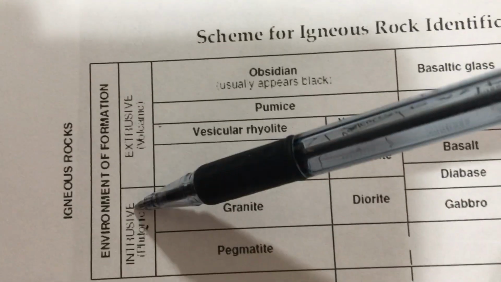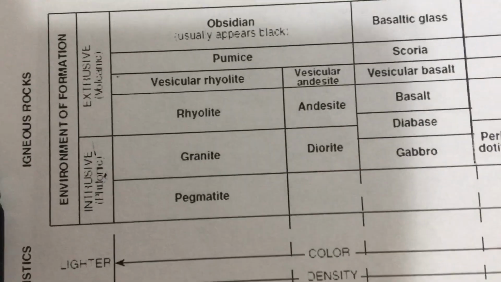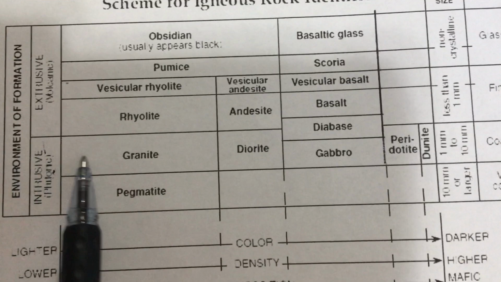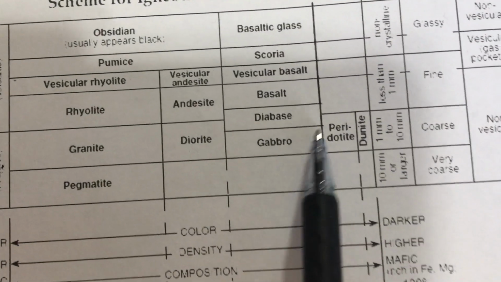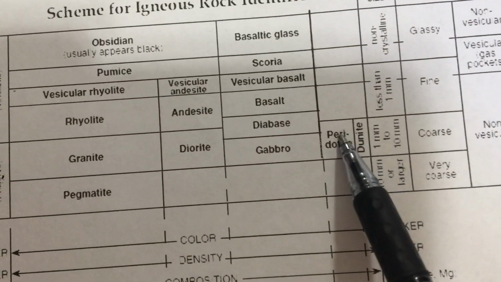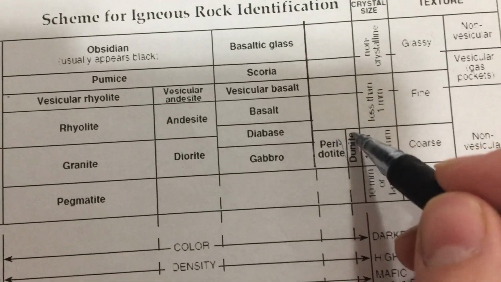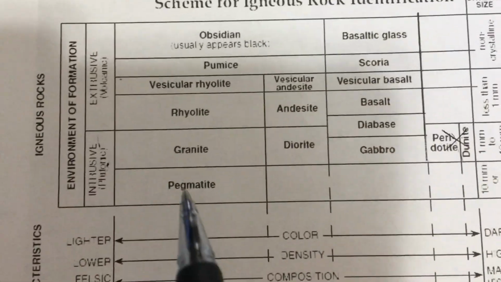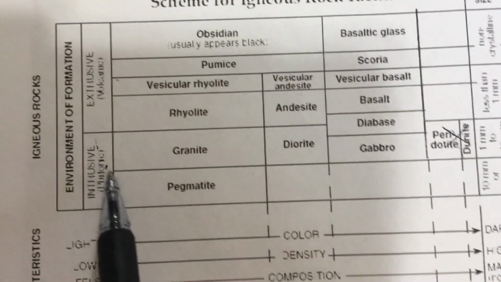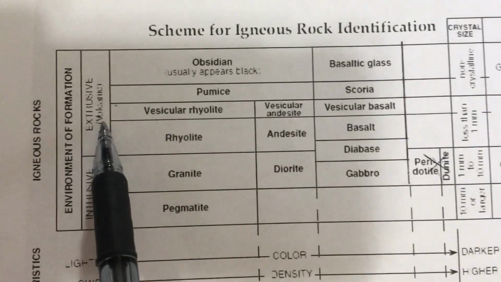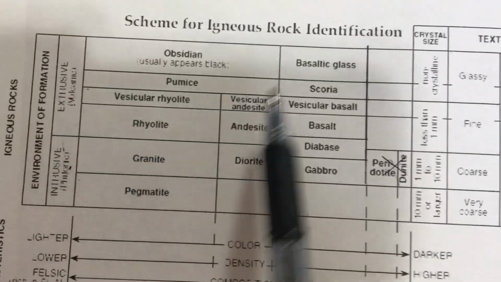So we got intrusive rocks here. Your intrusive rocks will be your granite, pegmatite, diorite, gabbro. I promise, I'm not going to give you these. I mean, this is a whole at-home situation. I'll simplify your lives a little bit. We'll really just stick to the basics. Your extrusive rocks can basically be any of those guys.